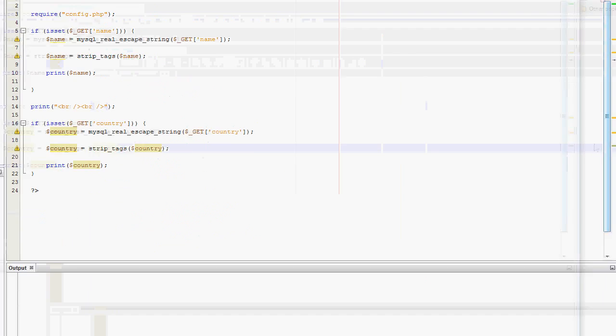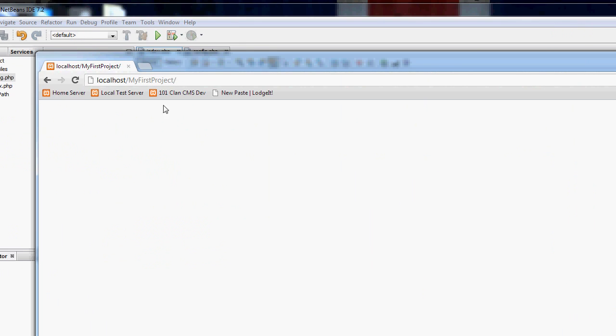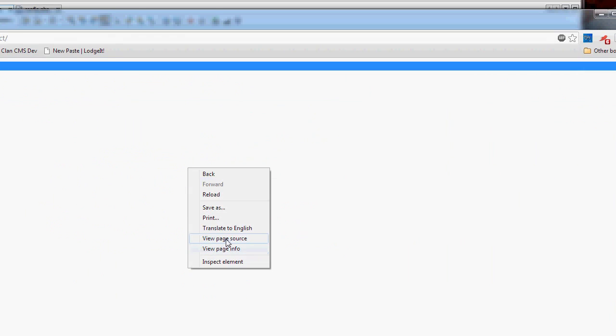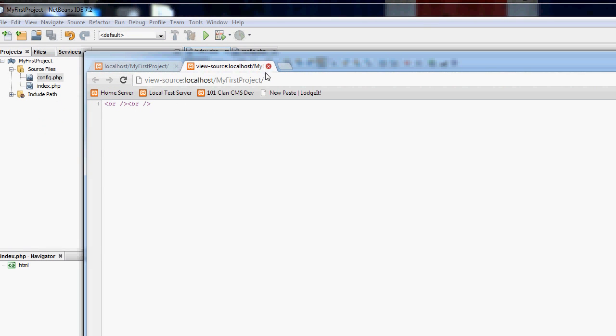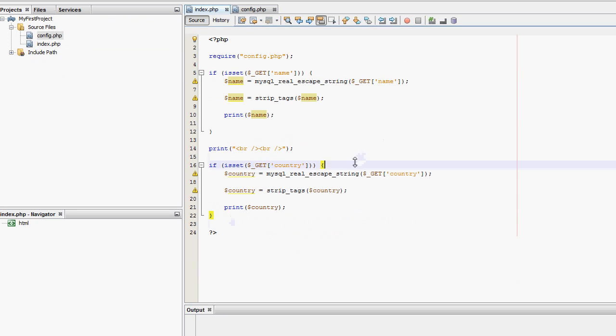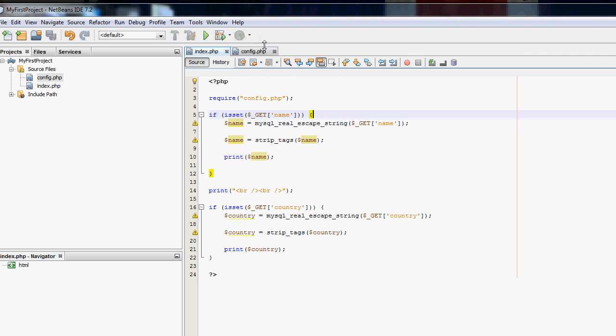And as you can see also, if I get rid of the get string, there's now nothing output on the page. That's because, well actually there should be a new line character. Yeah, there, new line, if I view source. Because of here, but there's no get variables, so it's not set, so none of the code in the if statement gets run.